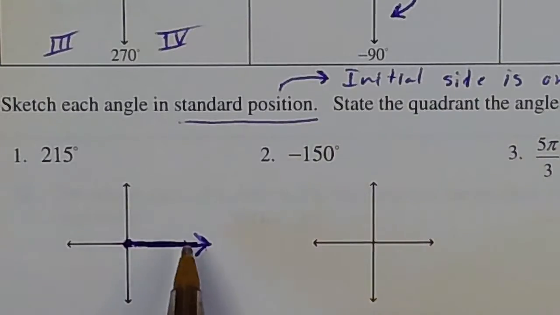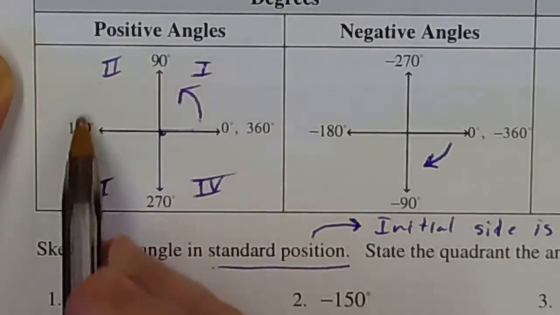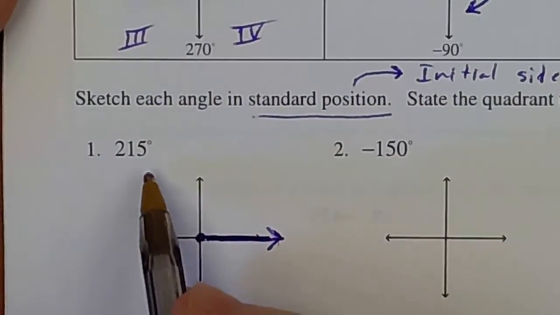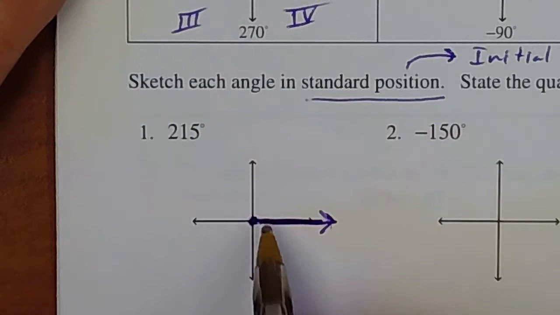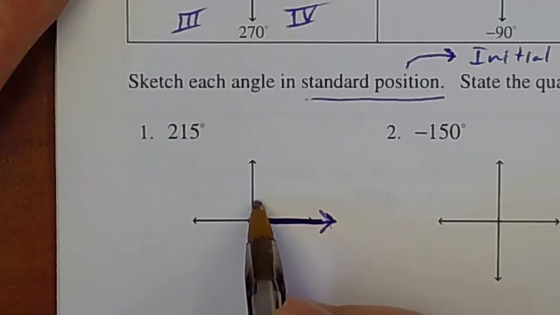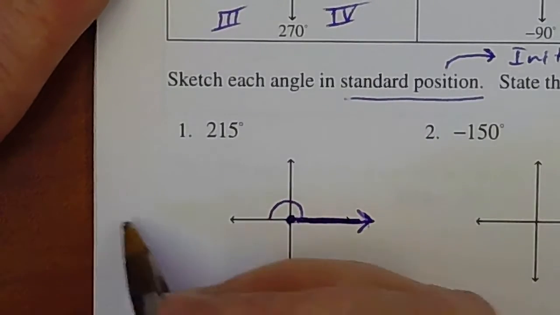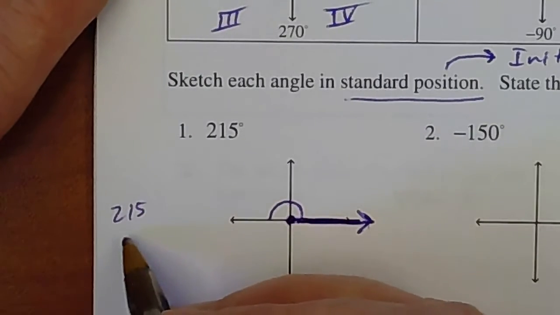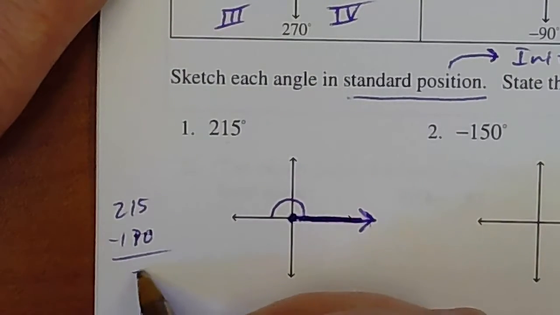All right, so we're going to rotate this in a positive direction, so this way around, counterclockwise, and then just do some basic math. We know a straight angle is 180, and that's pretty close to 180, just a little past it. So you always start with a little directional arrow. I've traveled 180 degrees so far, so I just got to do the math. What's 215? Take away the 180 I already rotated. And the answer to that is 35 degrees.